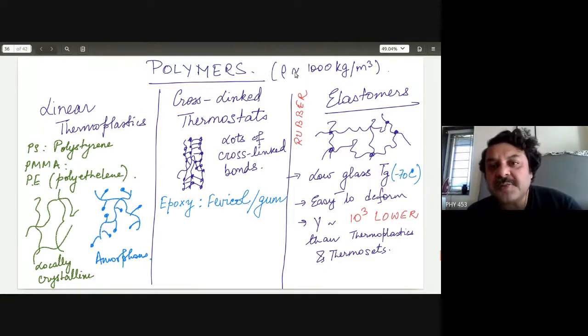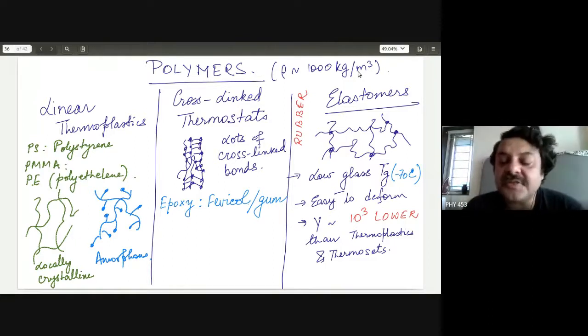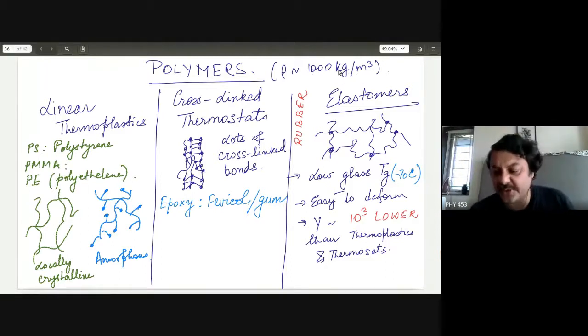Typical densities of polymeric materials, melts and solids, not solutions, are on the order of 1000, 2000, 3000 kg per meter cube. They are after all made up of carbon and hydrogen and a few other elements, nitrogen and phosphorus thrown in between. So they are not made up of tons and tons of very heavy materials like metals. Basically their densities are typically on the order of 1 gram per cc, 2 grams per cc, 3 grams per cc, which when you convert into kg per meter cube, is this order. Metals are one order higher.